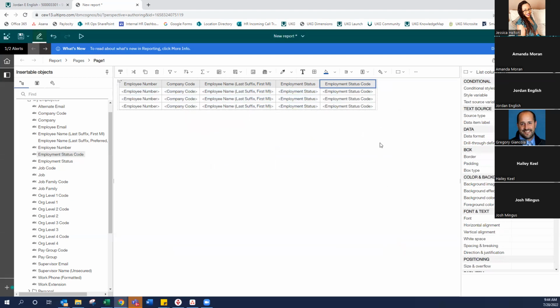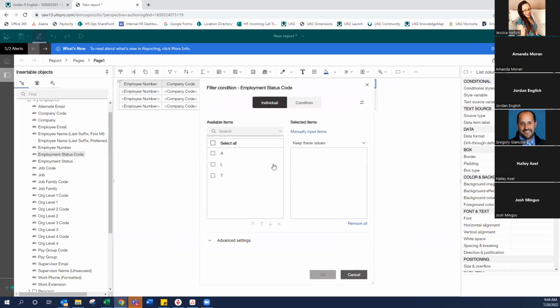And I want you to go in your little toolbar section, and it's going to be right above the words company code. You'll see a little funnel. Perfect. Yep. And go ahead and create a filter. What this will do is, because you selected the data item of code, it'll pull the various codes for you to then select, and you can either include them or exclude.